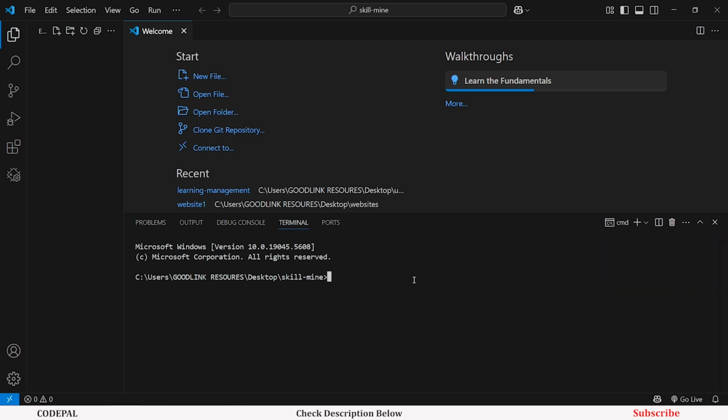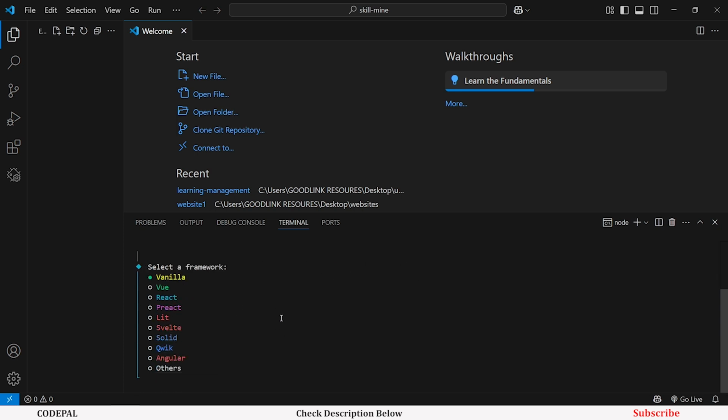So right inside here, we just have to run npm create vite@latest dot. The reason for this dot is to create the React app right inside the folder we already have. So just hit enter and the process should begin. This is going to take a few minutes, so let's be patient. This is just what we want right here. As you can see, we already have our React app. So now we're going to select a framework. Since we are making use of React, we're just going to use our arrow keys to select React, and we're going to select JavaScript for the variant.